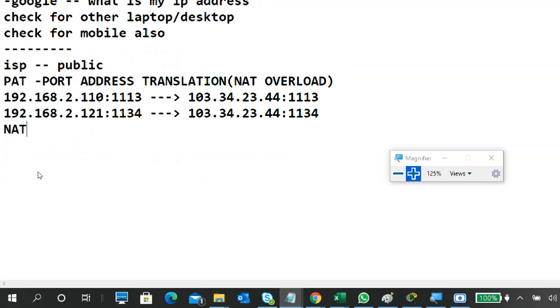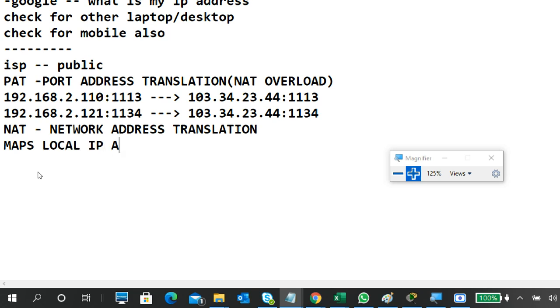What is this NAT? NAT means network address translation. So what is the use of this NAT? It maps a local IP address to a global IP address, or a public IP address.